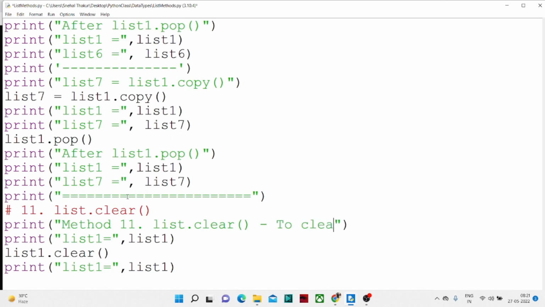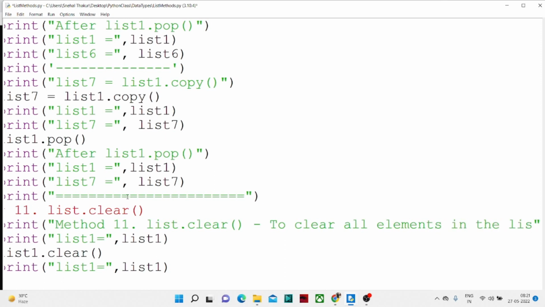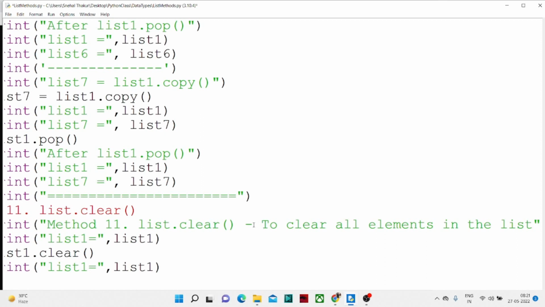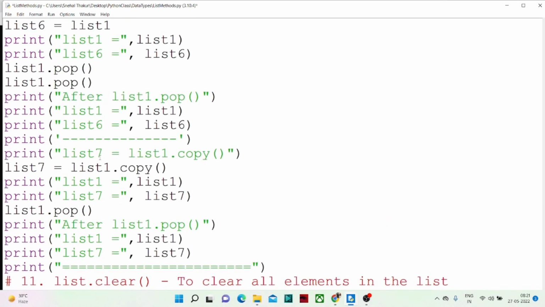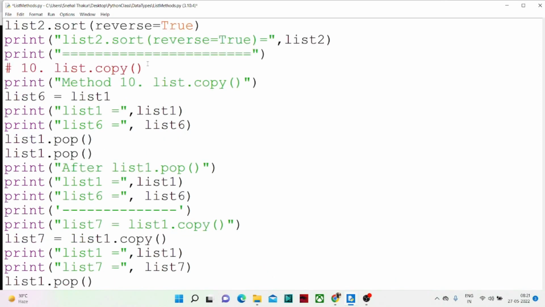To clear all in the list. To create deep copy object.